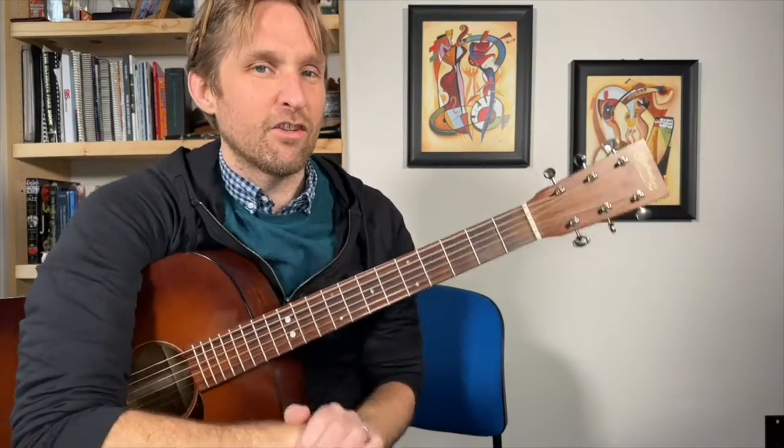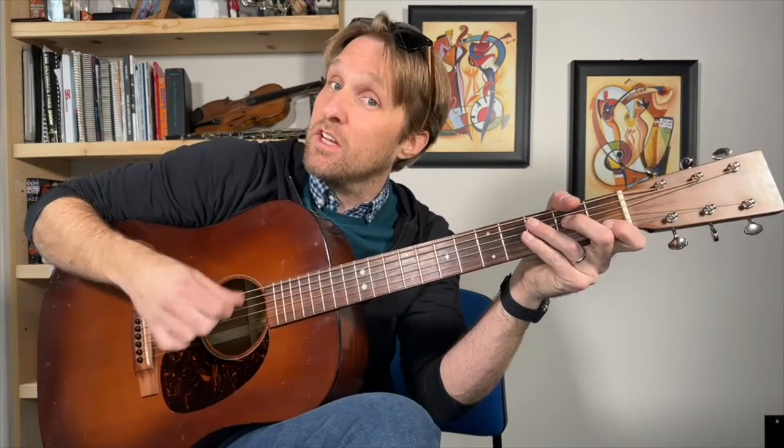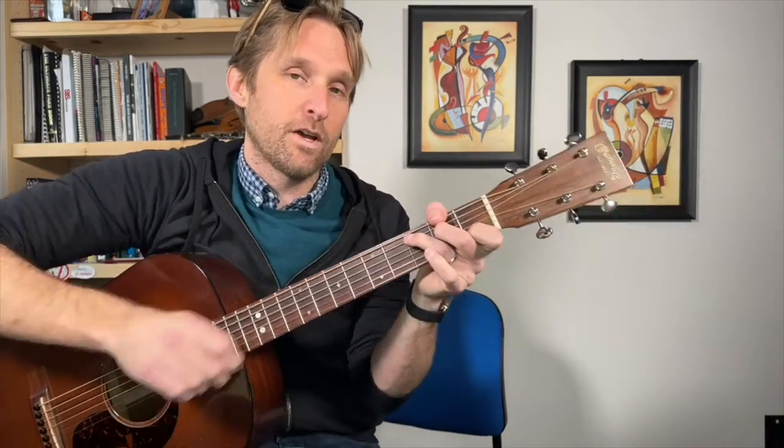That was a lot of stuff. Did you see all that? So pretty much what's happening here is I'm gonna play a bass note plucking down, which means one of the low strings plucking down. Then I'm gonna try to hit the G string, the third string from the bottom, coming up. If I miss that G string, hit another string or hit a couple strings, no big deal, sounds great. Check this out. We've got our C chord.